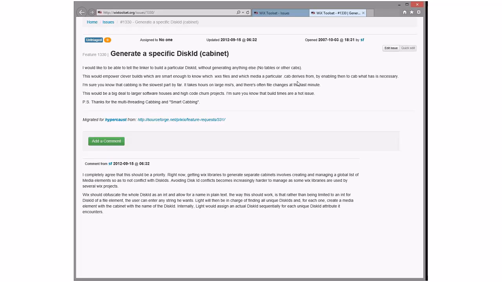The problem with media template is that everything gets randomly assigned. Well, fine, if you want to say we should improve media template, but I don't know that we should go through and create a path through the build that builds just a specific disk ID. This is going to be a pain. Sorry, I was mostly interested in the Wix lib thing. Yeah, but if Wix libs don't stay cabs, then it doesn't matter.